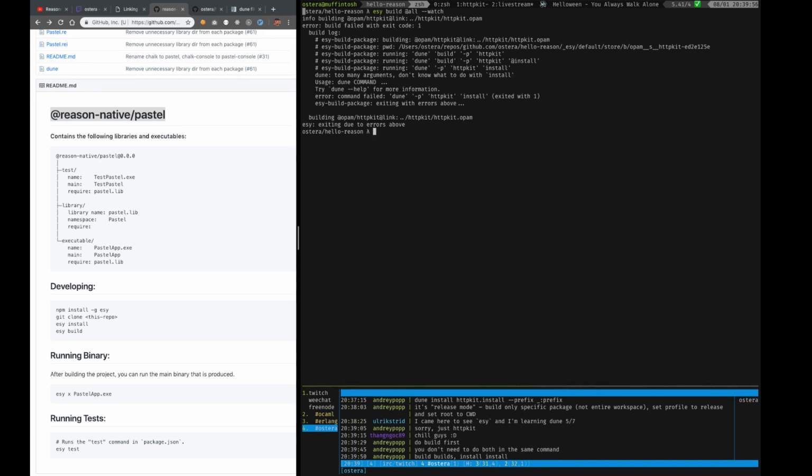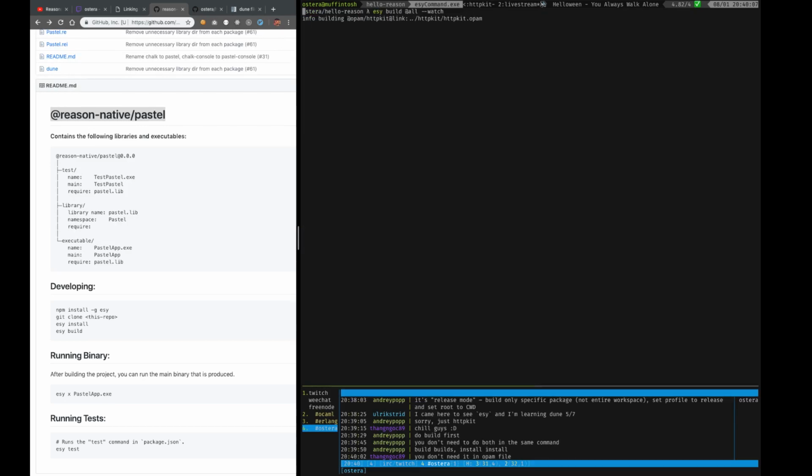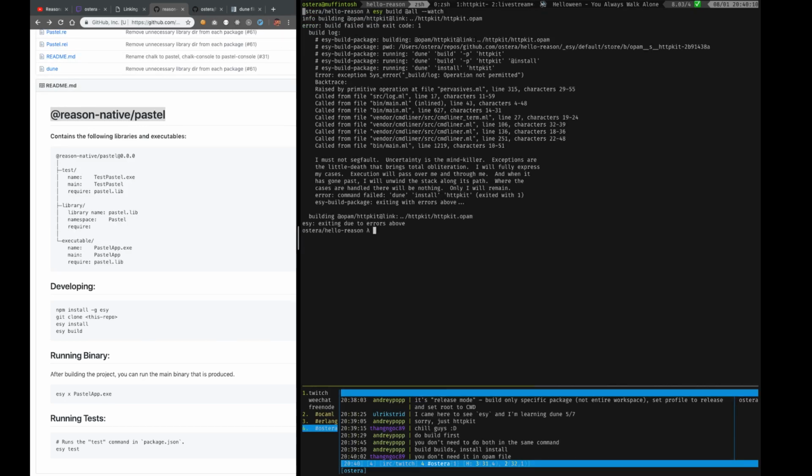Okay, now that makes so much more sense. So that's the syntax for multiple commands. So I just need to do this. Do build, the package name, install, and then install. And that should work. Right, it did something differently.